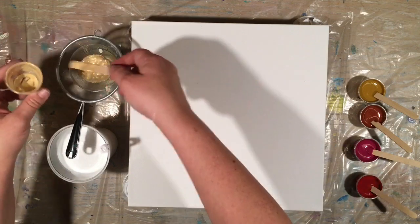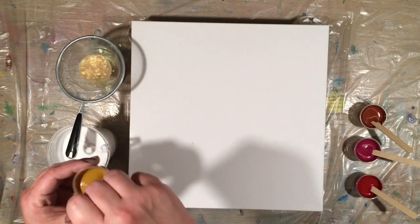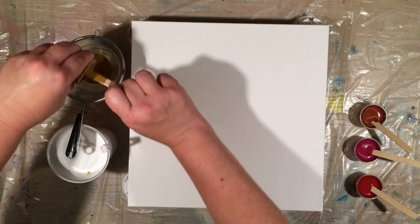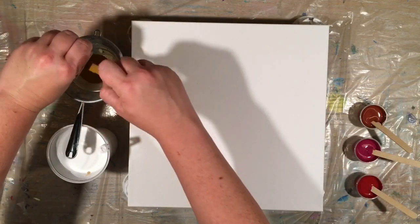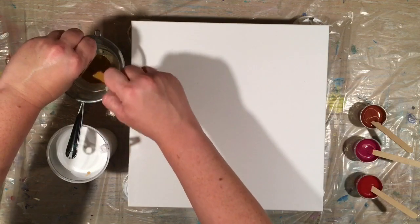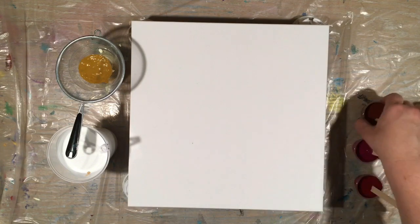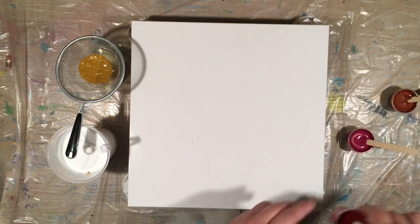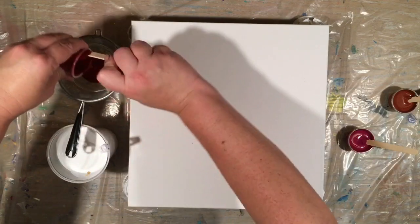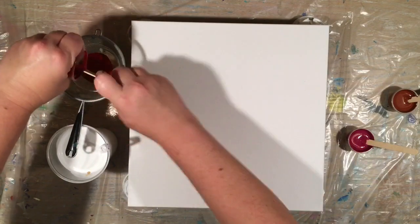So as I'm going through, I'll tell you, the first one was pale yellow in Bray Reese. The second one was gold. This third one here is raw umber. The fourth one is, no wait, this one's raw sienna. The fourth one is burnt sienna. Although, I'm going to hold off on burnt sienna. I'm going to put crimson in next. I'm going to do burnt sienna on the outside.